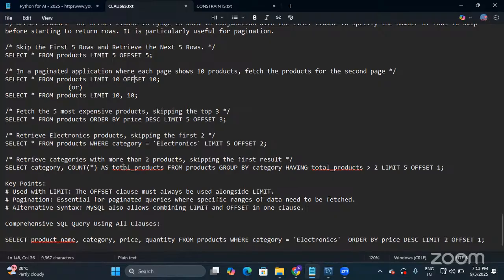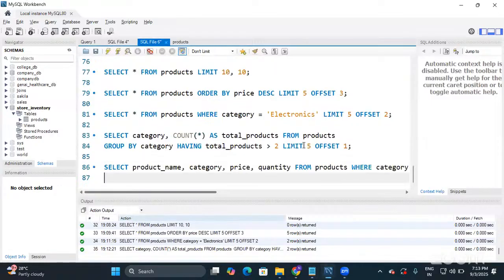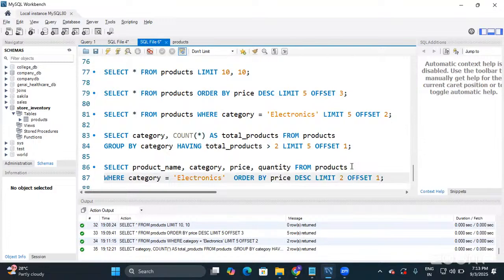So here is a query in which we have included all the clauses. Let us try to understand it. What are we doing? First of all, I used where clause and the condition is category is equals to electronics. So only the records in which the category is electronics, only those products will be filtered.